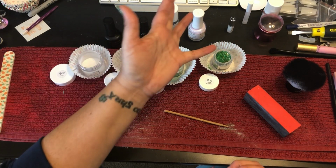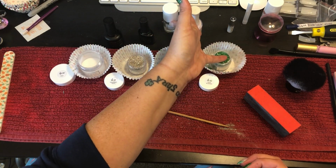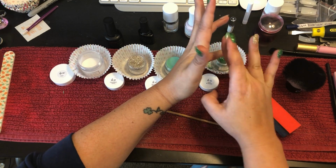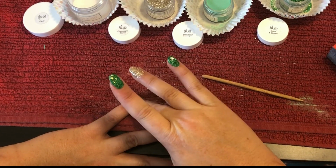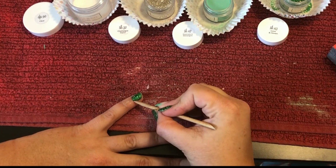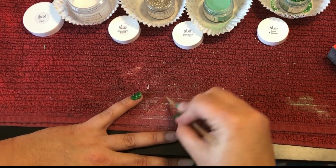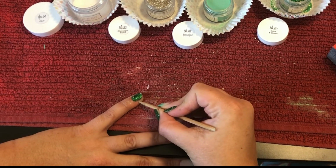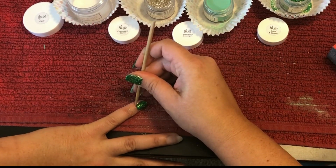Okay, and I'm just going to lay my finger right on top of that color. Give it just a little tap. And then I'm going to pat down any of my big chunky glitters. Didn't get too many this time. And then I'm going to go ahead and clean up my side walls here. Make sure the shape of my nail is showing the way I want it to.